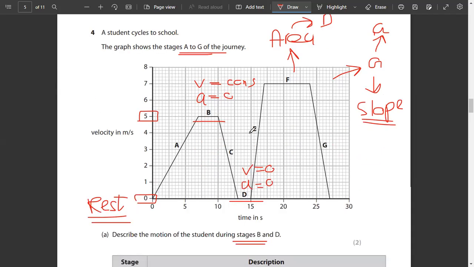So the slope of the graph is actually representing acceleration. तो वो कह रहे हैं prove that at point E the acceleration is greater than point A where the acceleration is lower. How can we prove that from the graph? Look at the slope. कहाँ पे ज़्यादा slope है? Is the slope greater at E or is the slope greater at A? At point E, if you see, the slope is much higher. वहाँ पे ज़्यादा slope है. Look at this, how steep E is, whereas A is not that steep as E is.